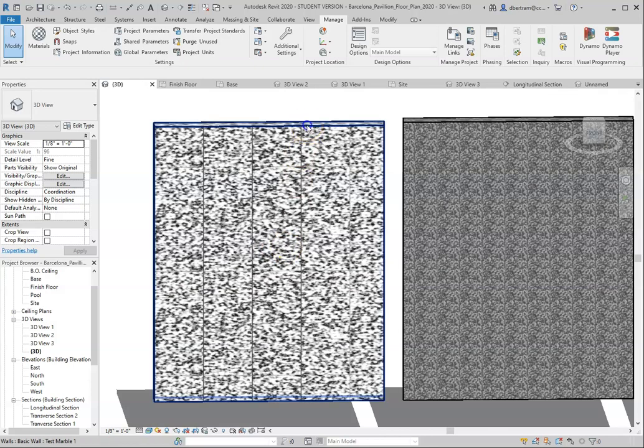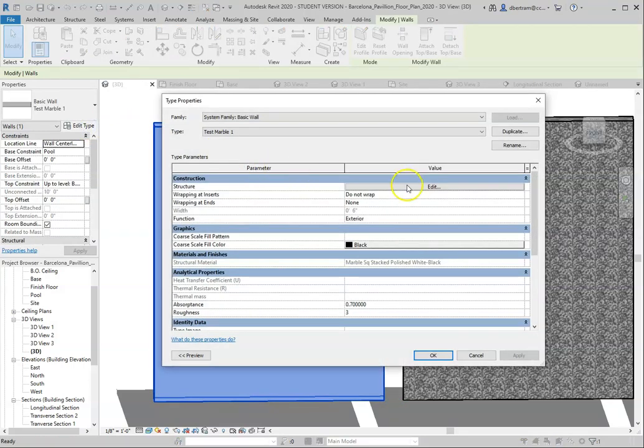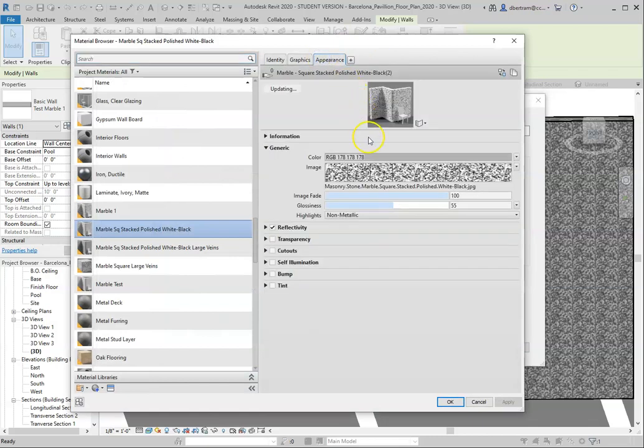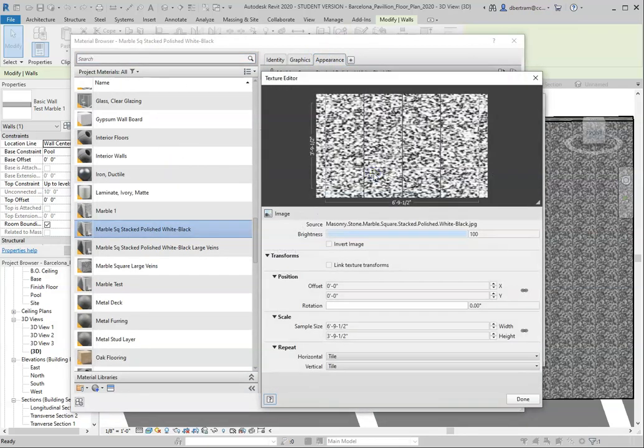So let's just go back in one more time. Edit, edit, edit, open, appearance, and get into that tile. So when I was punching in these numbers, roughly 3 by 6 feet, I was thinking that'd be one size of the tile, but actually it looks like we have about six different granite tiles making up this whole thing. So this really needs to get a lot bigger.